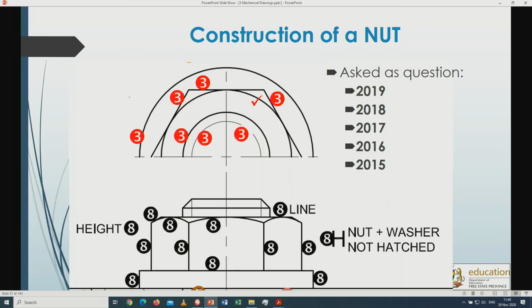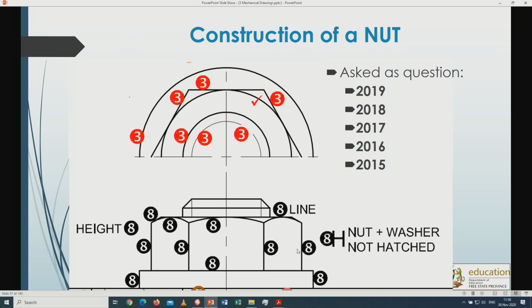Here you can see on the previous exam that I've shown you how many marks can be compiled for nuts and bolts itself. There's the nut over here on the top view. You can't of course draw the front view if it's not there, and then of course the size of it is very important. You get a full mark for the size, and then 30 degrees and 30 degrees, and then of course which part of the shaft or the nut, in this case the shaft, will be solid and which part will be broken. This is for the nut itself.